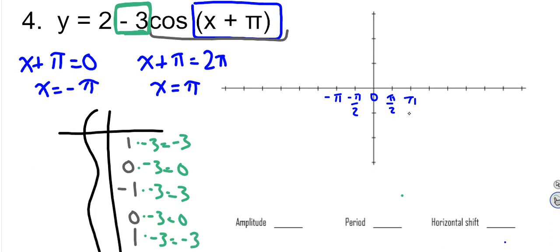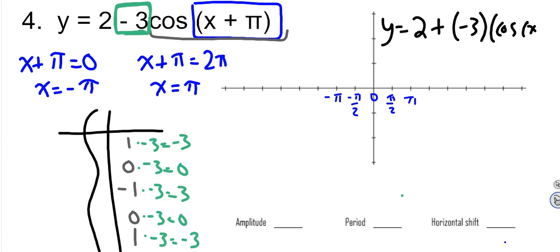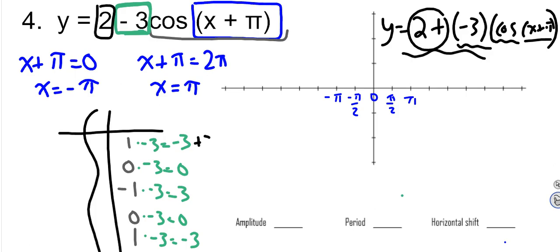Okay, now that's not all. We got this random 2 here. I know it looks weird. If we wrote it differently, like y equals 2 plus negative 3 times cosine of x plus pi, et cetera, it would make more sense. We'd be like, oh, I get it. X has company, cosine pattern, multiply the pattern by negative 3, and then we're adding 2. So hopefully you can see that these are the same thing. It would just look weird if we wrote it this way. All right? So here we go. We've got to add 2 to our pattern, and that's what we're going to do. Let's add 2.